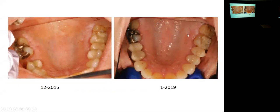And it's dramatically reduced. Now, is it the LDN that did it, or is it some other metabolic process going on in her own body, or immunologic process going on in her own body? I don't know that I know, but this is a pretty dramatic response. Is it the only therapy? She wasn't on steroids or anything else. This was the only change made at all.